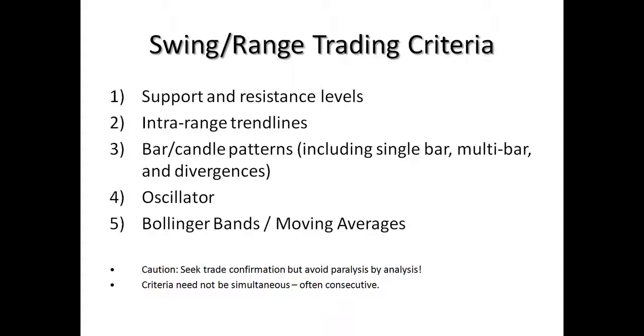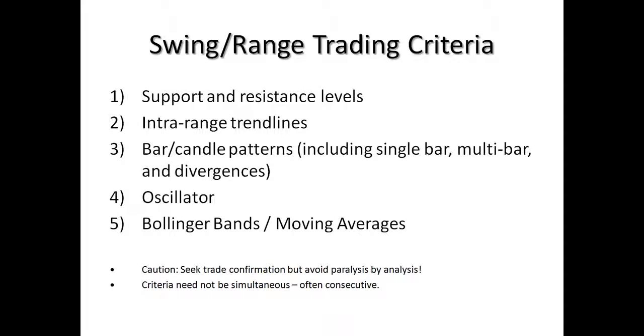Also, I use what are called price oscillator divergences to give me a clue, or a warning, that perhaps price action will turn. These are all coming together. All of these clues are coming together to give me what I call confluence. And what is confluence? Confluence is simply a coming together of different technical factors telling me that, yes, it looks like there might be an actual turn up near support, or a turn down near resistance. And when several different factors are confirming to me that this may very well be occurring, that for me constitutes a high probability trading opportunity.